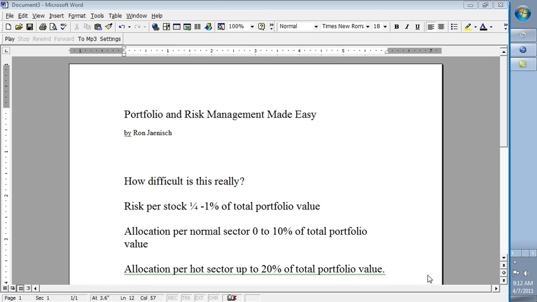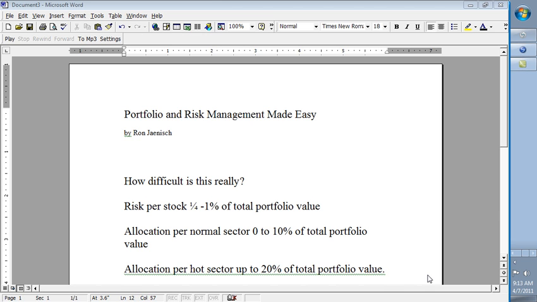Well, put it this way: if you've never been in an American grocery store, a big supermarket, if you've never been in the produce section, and your assignment is suddenly to find three vegetables that are green, three vegetables that are not green, find five different things of fruit that are different colors, that might be a daunting task. But quite frankly, if you know your way around the produce section, you could do that in probably less than 30 seconds. It is that easy, and that's how easy portfolio and risk management is.